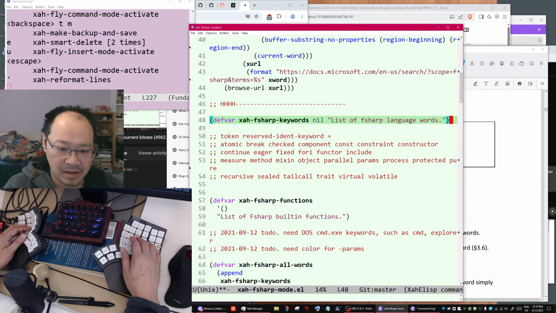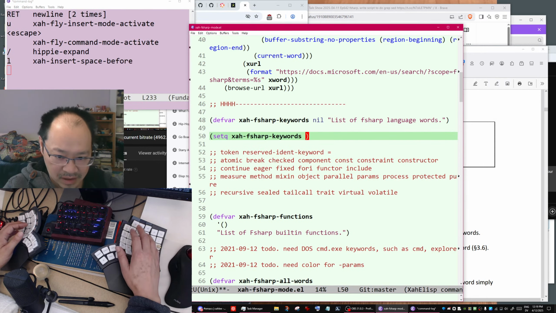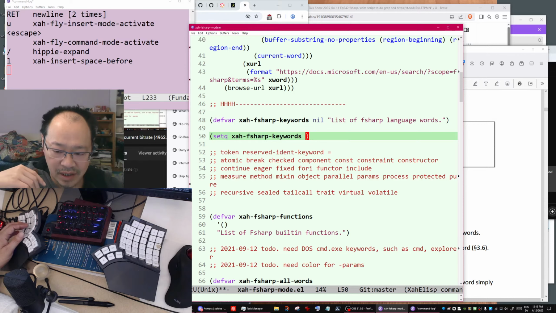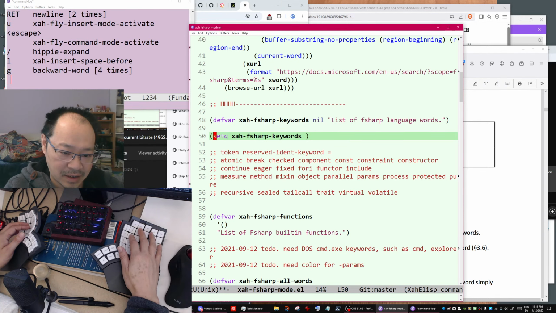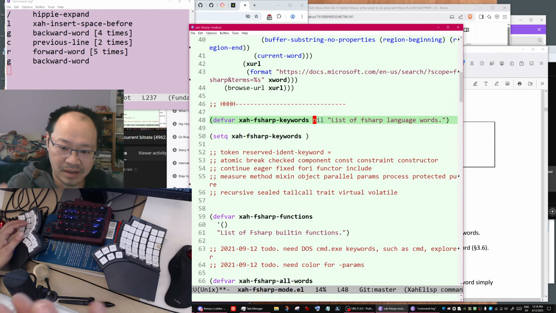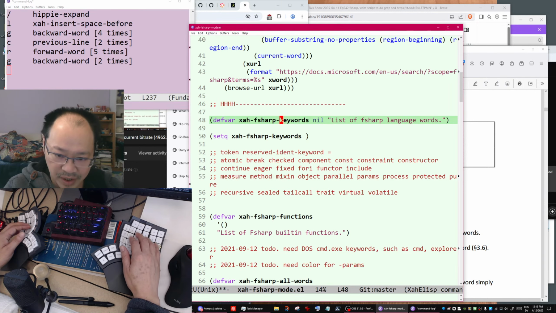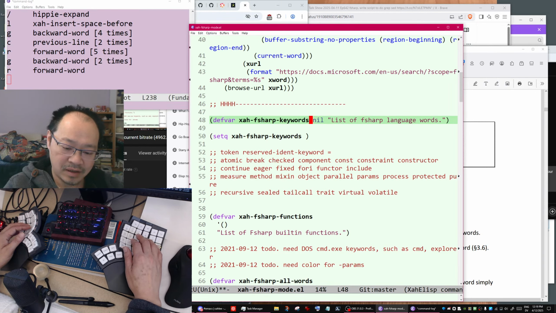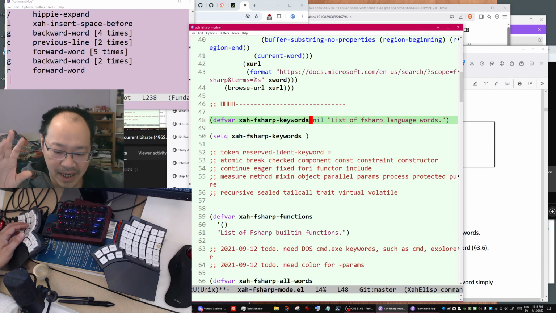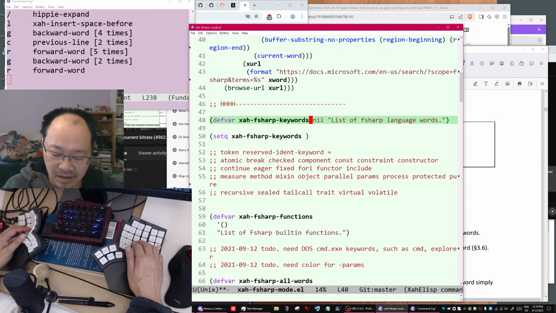Okay, then set here so that every time this package runs again, it resets. Because if you put the value here, then you evaluate it, it does not work when the variable already has a value. So when you reload the package, it doesn't reset things by design, and I don't think that's a good design.